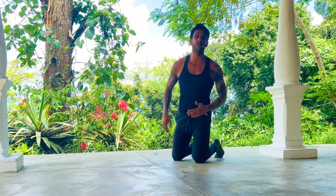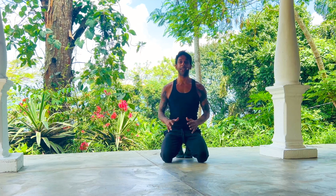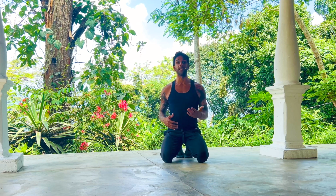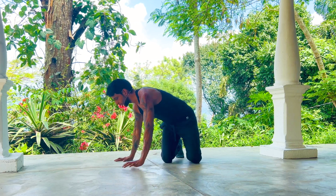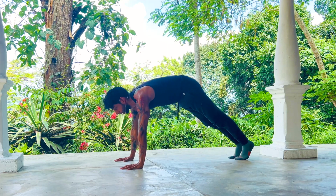For any reason, if it's too hard on the top of your toes, I totally get it, because even for me, I feel it, right? It takes some time to build that conditioning. You can always tuck your toes and try that again. So this time I'm going to do it with tucked toes. As you can see, my toes are tucked.